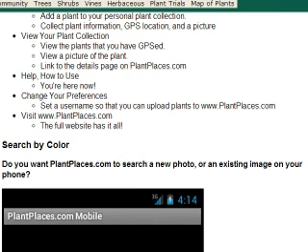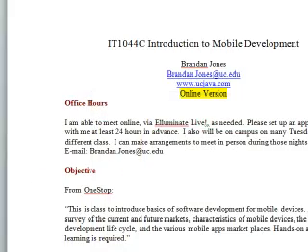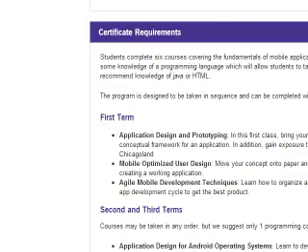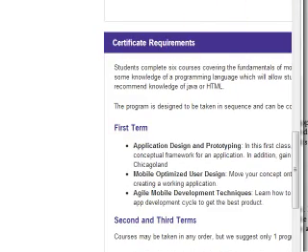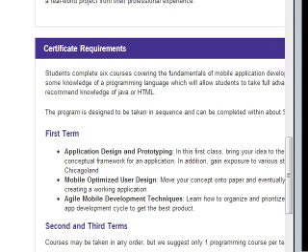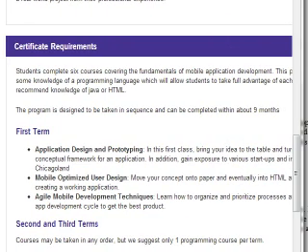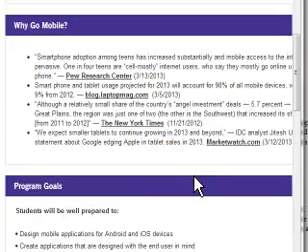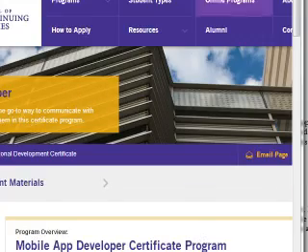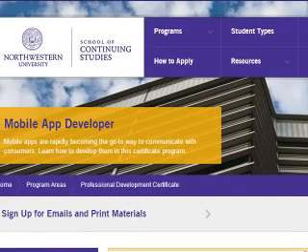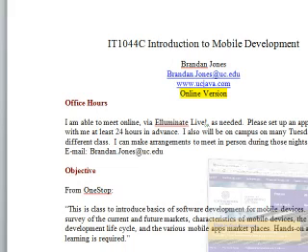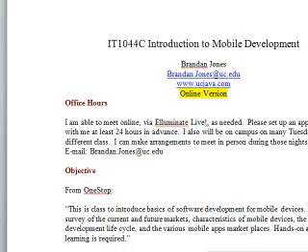So, nice professor here. A couple other things I do. I was hired recently by Northwestern University to assist with their mobile certificate program, which I was very excited about. That's a highly ranked school in Chicago. And so they have a certificate program very similar to ours at UC. I thought there might be some excellent opportunities to collaborate with them, which I am. So working both at UC and at Northwestern University, doing very much the same thing.